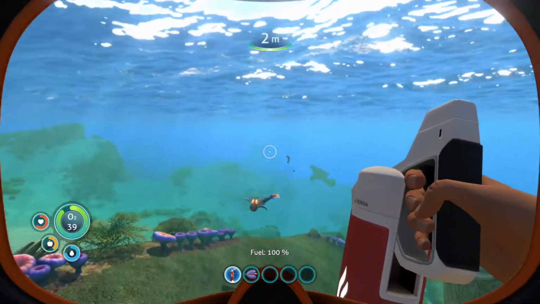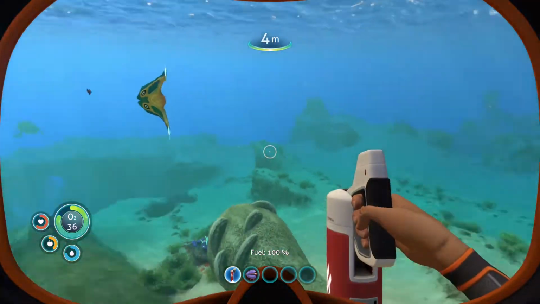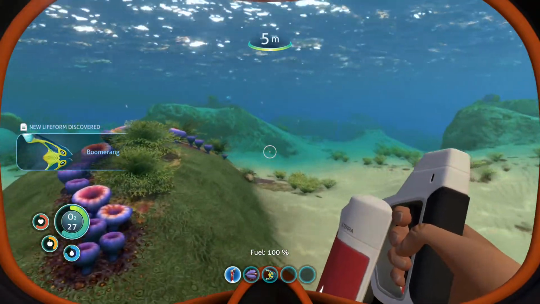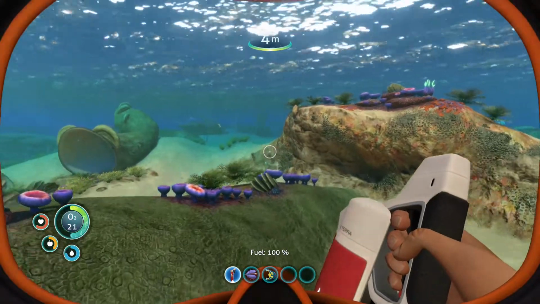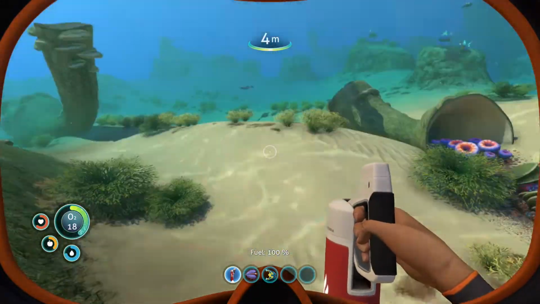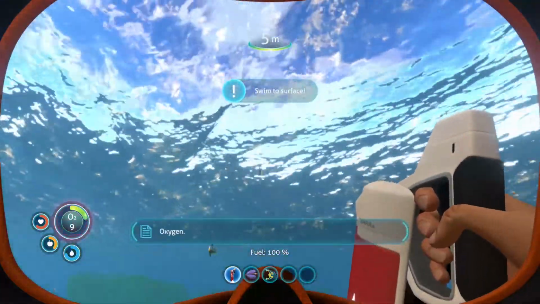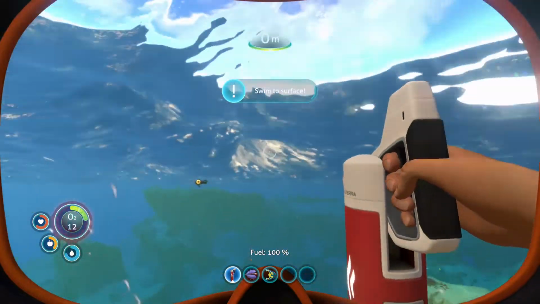There they are. So this little one here is a... come here, you bugger. There we go. New creature discovered. Boomerang fish. So the boomerang fish gives you a reasonable amount of food and a touch of water. The bladderfish, nice name, gives you more water than food. But the one we really want is the peeper, which is yellow. There we go. Now we just got to try and catch one. Oxygen. Need oxygen anyway. Let's go and get the oxygen first.